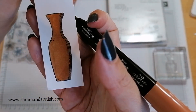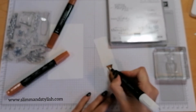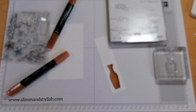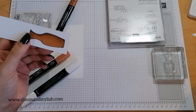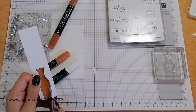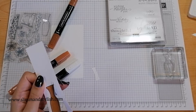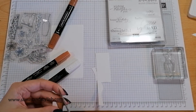There you go — all blended! You can use your colour lifter, which is what I'm going to do, to just colour lift a few bits going down here. It just makes it look shiny and light, as if the light is actually on that section. Then fussy cut it out — love a good blending project! I'm actually cutting on the line as well; I know sometimes I leave a gap of white but I haven't with this one. I've cut really close to the line so there is no white at all.